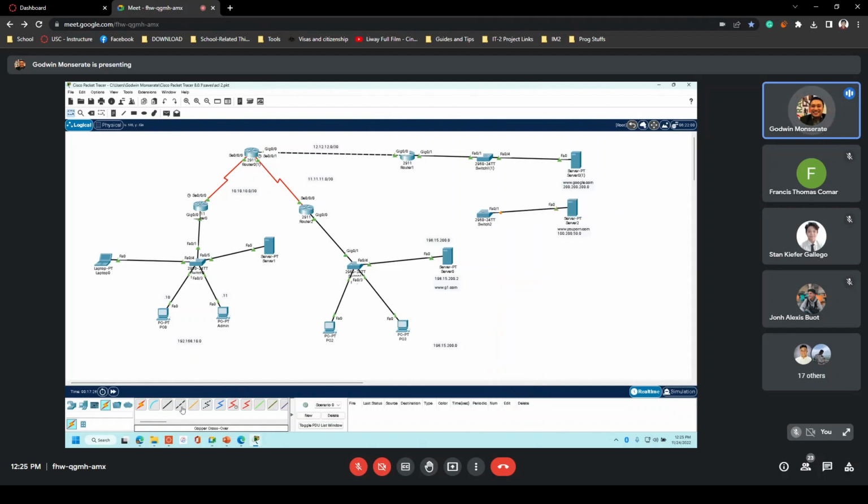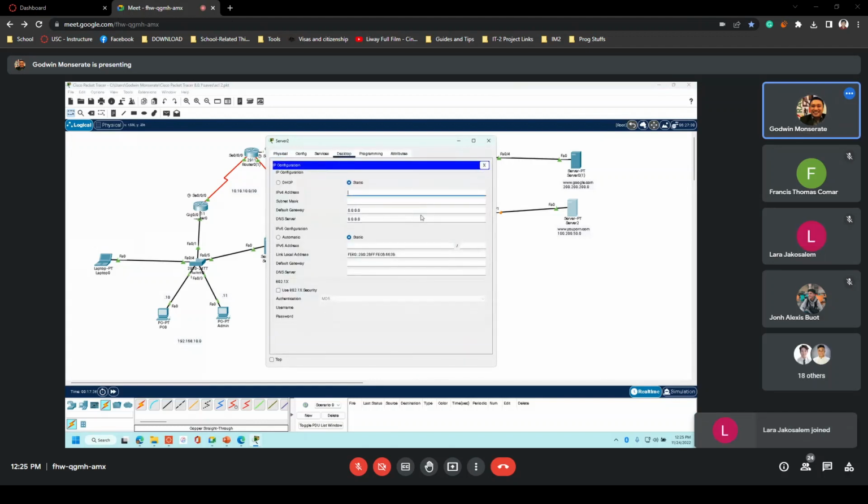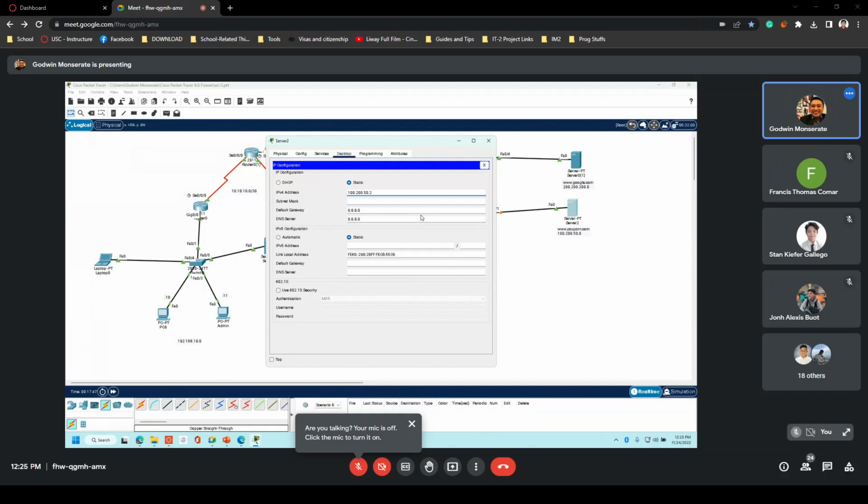Pero sa inyo ha, most especially diya sa mga amigo na ko diya, sige ni sila open ani. Ambot lang kung anong sige mo open ani. Unsay naa diya dong? Wa pa ko ka-open na dong, sukad-sukad. 200.200.50.2. Okay? So this is 255.255.255.0, and .1 and then .2. Okay na kana, no problem.